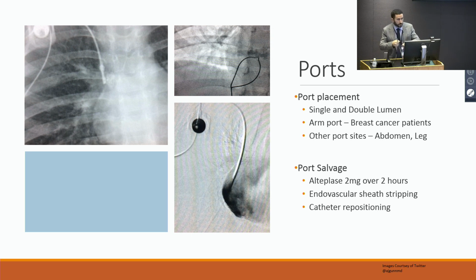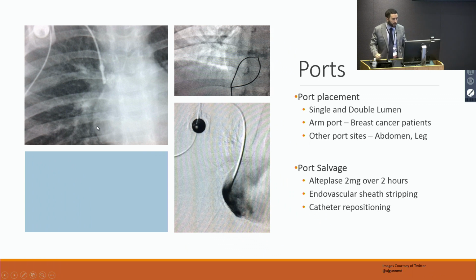But if you just cut the sutures and pull on it, if you hold pressure on the neck for about 30 seconds, it'll stop bleeding. And so if you're uncomfortable with it, I'm fine coming up to pull it. That's not a problem. But these can be removed at the bedside without any issue. Just holding pressure at the neck where the catheter goes into the internal jugular vein for about 30 seconds, it'll stop bleeding.